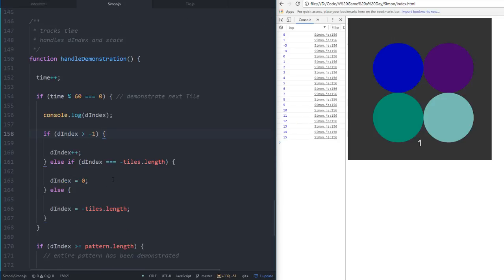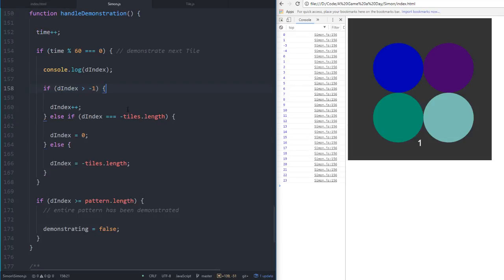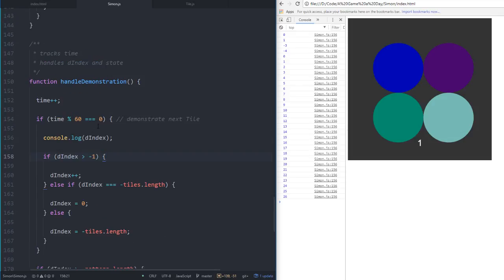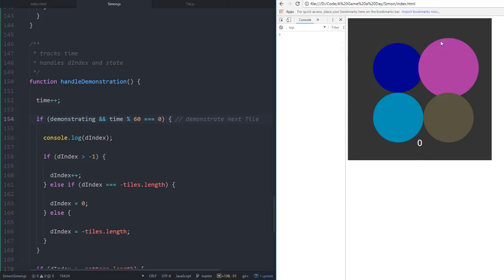Okay, so we need to say if demonstrating and time equals, okay, here, there.